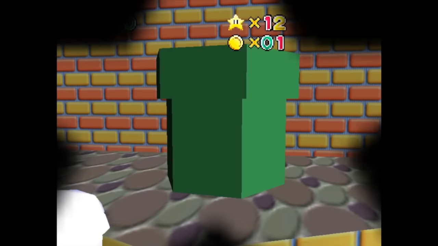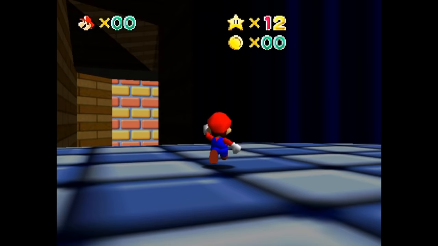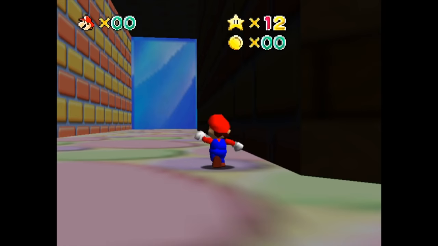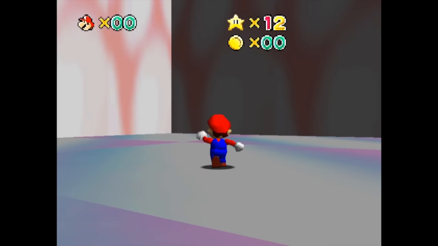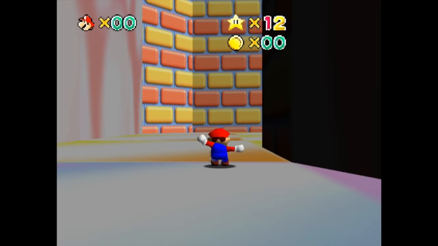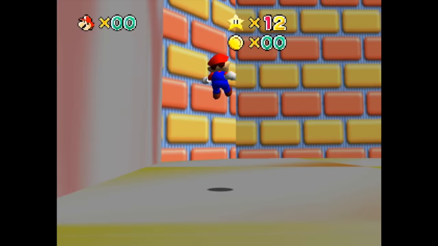Let's go to the funhouse. Right. Hmm. The sign was following you. Something about this area seems off. Like, I don't know, this seems like some of these walls or something, they don't seem right.